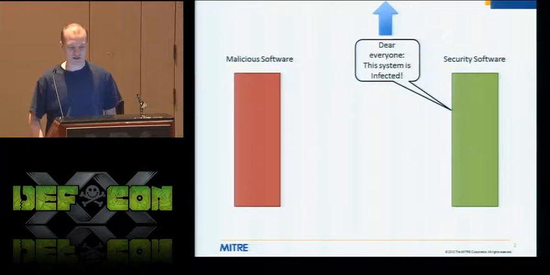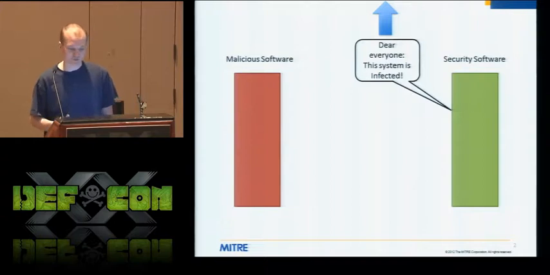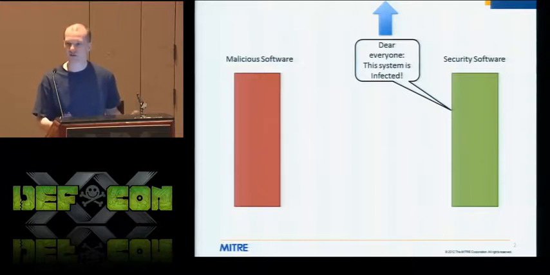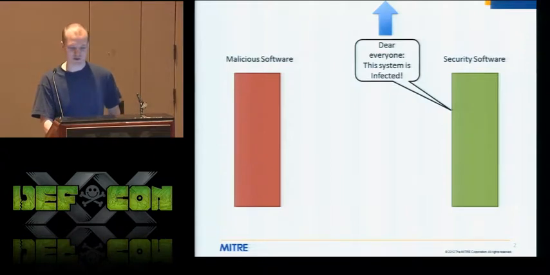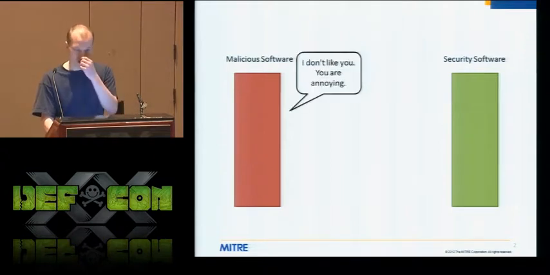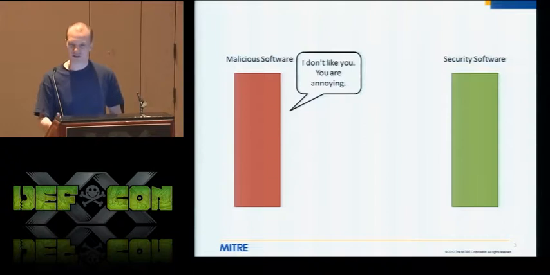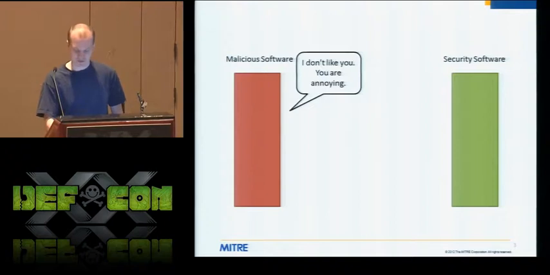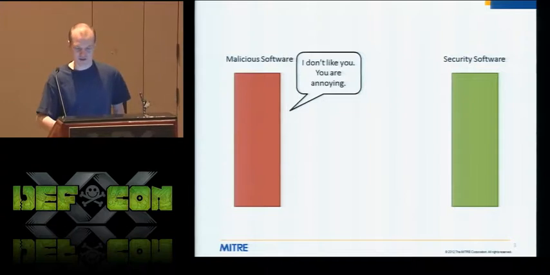The problem we're going to talk about today is code integrity attacks — knowing when someone is compromising your code and modifying it. The way the security game plays out today is you've got malicious software and you've got security software. The security software is supposed to tell you of the presence of the malicious software and hopefully get rid of it. In a future world where security software actually impedes the attacker in some meaningful way, the security software will start to become the target of the malicious software itself.